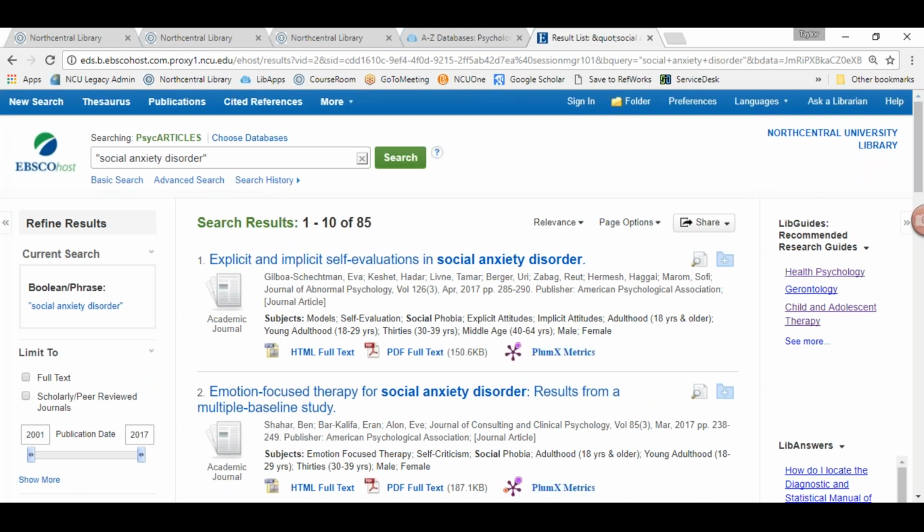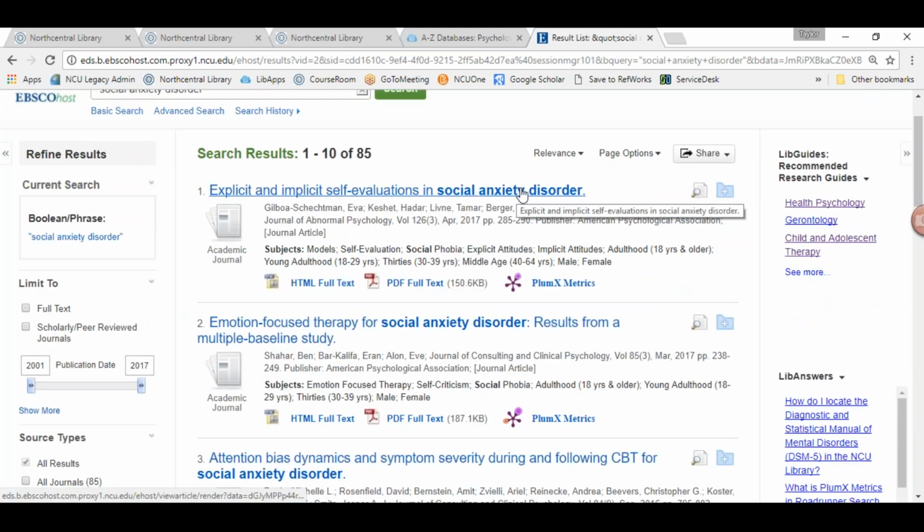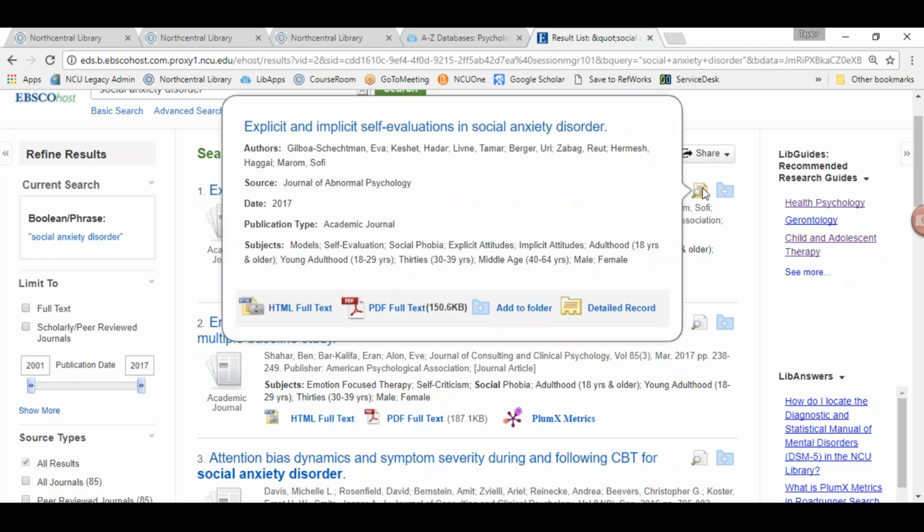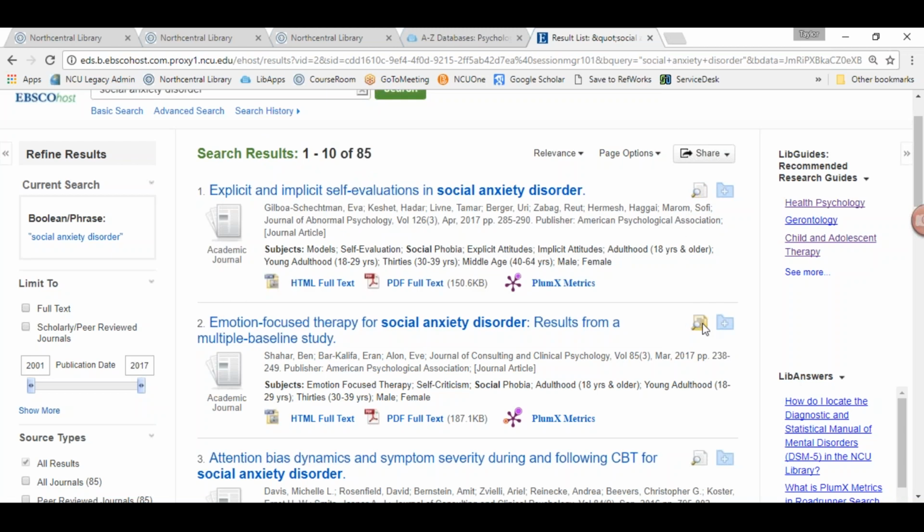And now I am looking at 85 results, all that have to feature my key term, social anxiety disorder. If you've used our Roadrunner search, this interface should look really familiar to you. EBSCOhost built out our Roadrunner Search, so the interface is nearly identical. You can click on a corresponding title in order to get some additional record details, including being able to read the abstract for that particular article. Your other option is, if you would prefer to browse right from your results menu, you can hover over the magnifying glass icon to the right, and it's going to give you some additional detail right there.